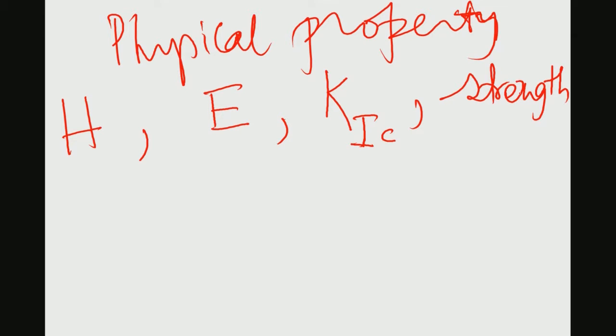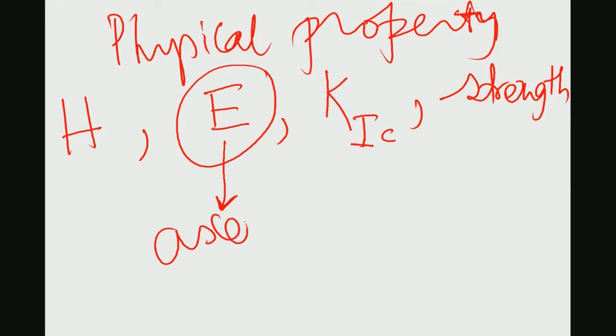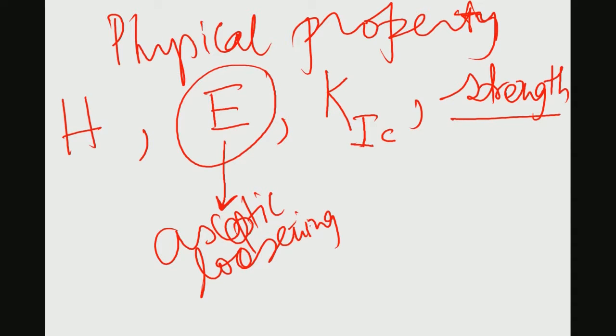Now, elastic modulus by far is the most important as far as orthopedic application is concerned, because a mismatch in elastic modulus can, to a large extent, cause aseptic loosening. And therefore, elastic modulus is one of the important factors. Strength is important because it is the measure of the load bearing capability of any implant.